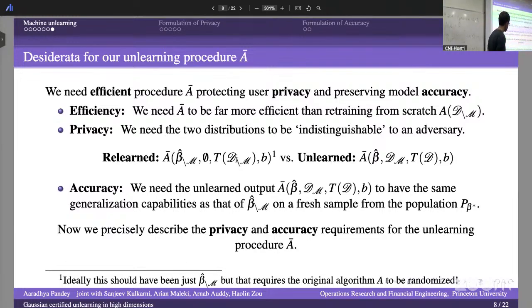You see there are two extreme things. The ideal estimator is this beta hat slash m. That's the ideal estimator, beta hat slash m. And on the other side, we have this unlearned thing. So this is what we are trying to construct.